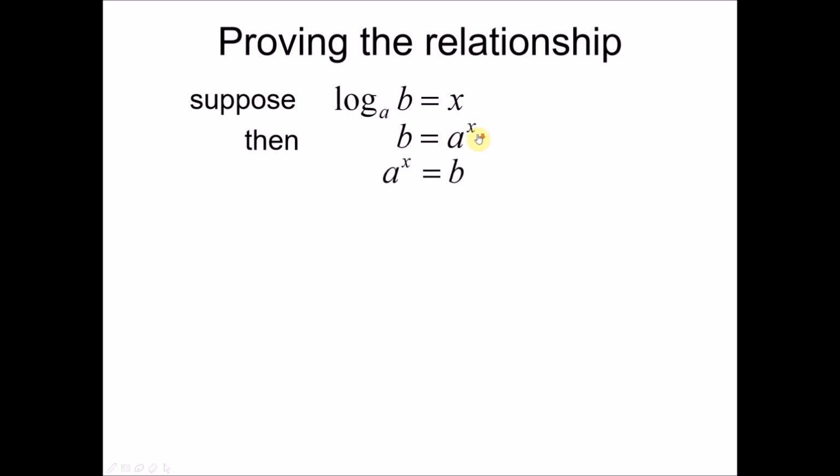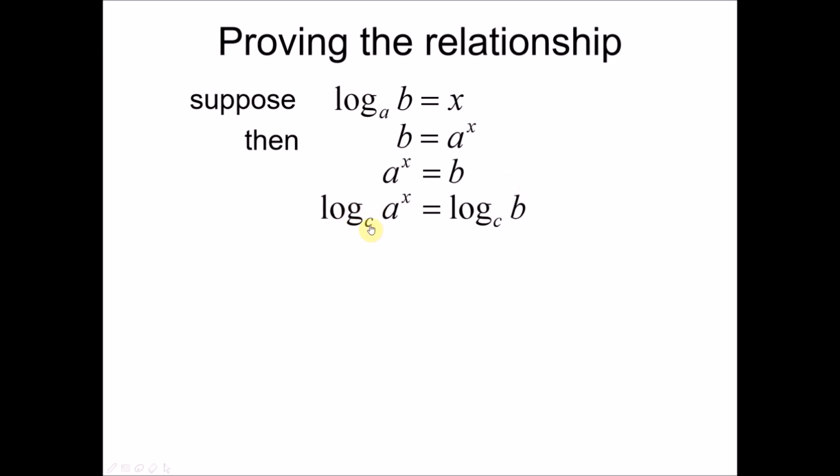So we start by supposing log base a of b equals to a value which is x. Previously, we learned that we can change the equation in logarithmic form to equation in the index form. So we bring the a to the right hand side, it becomes b equals a to the power of x. After that, we rewrite this again, and then I find the log of base c for both the values of left hand side and the right hand side.